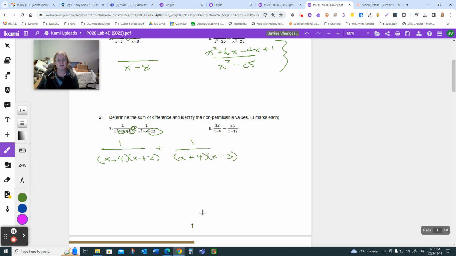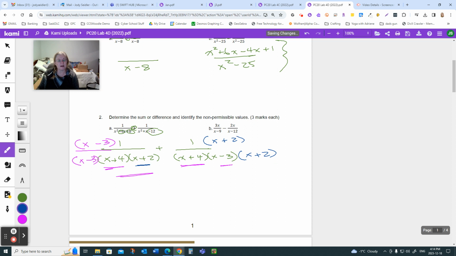Now, if you look at these 2 denominators, this is in both of them already. So they're partially common. I need them more common than that. This x minus 3 isn't over here. I need it over here if these are going to end up matching. Anything I do to the bottom, I have to do to the top. This x plus 2 is on this side. It's not over in this fraction. So I'm going to do that, top and bottom.